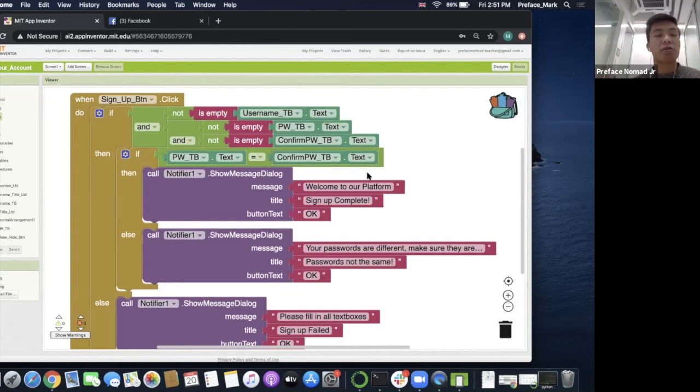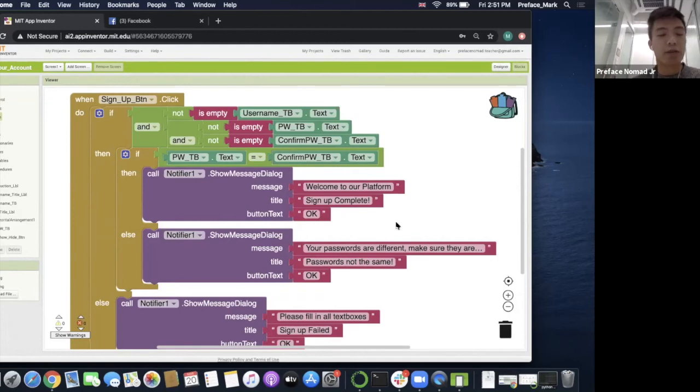But over here, since we're only doing a demonstration of how to do the sign up account, we're just going to stop at this part here. But remember, if you're trying to put a sign up account into your own application, make sure you remember to put a TinyWebDB inside, or make sure that you get it into the next page, right? Okay, so far so good.